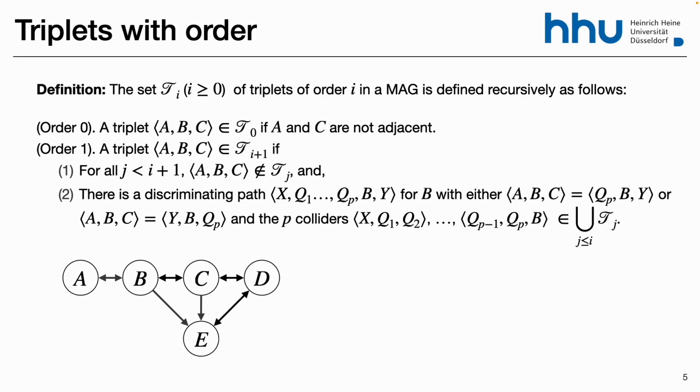you cannot say that this is a discriminating path, because the first rule of a discriminating path is that it has 3 edges, but it's kind of the same feeling. So you already have a separation, and you can discriminate if it's a collider or not by testing whether it's part of the separating set or not. But you don't need to start with any conditioning set before doing it. But with colliders of higher order, you have to first start adding to the conditioning set to then do the test. So you can have colliders that are not of order 0, but the colliders of order 0 are different.